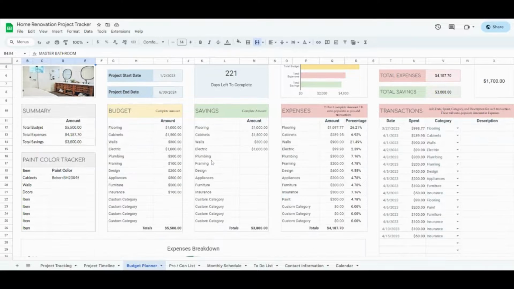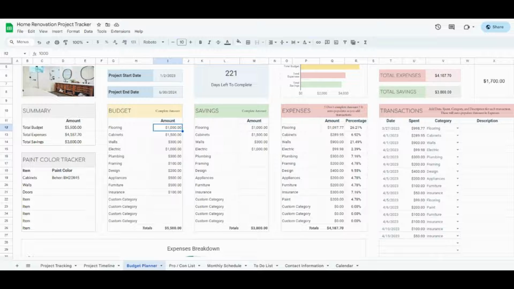And then scrolling down here, my recommendation is to first start with a budget. When you are looking at your budget, if you want to break out your budget by category, say it is the master bedroom and you want a budget for flooring and cabinets and walls, all the components that go into this project, feel free to use these columns over here and type in different budget categories, and then type in the amount that you would like to budget over here as well.